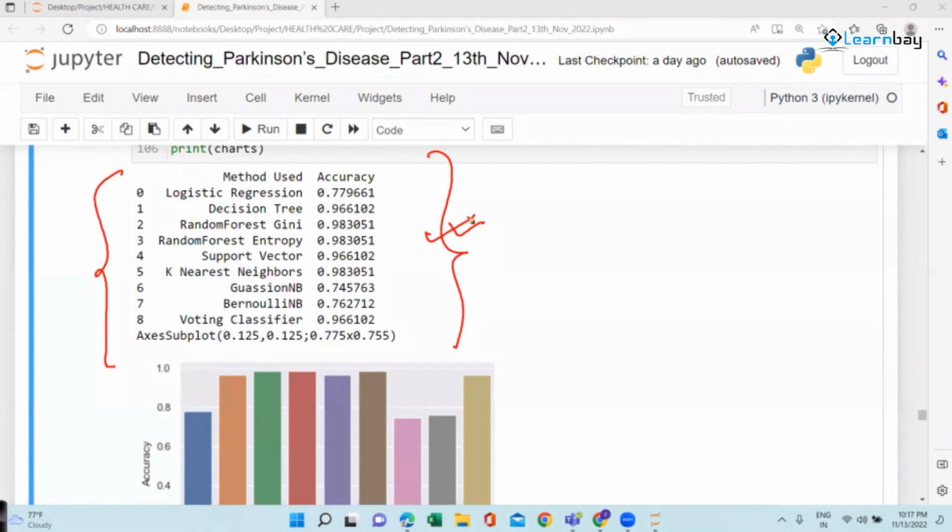Sir, just one question. If I'm planning to deploy my model, what features do I need to display on, I don't know, an HTML page? Okay. These are the questions you are asking right now. Right now, focus on the clinical project only.